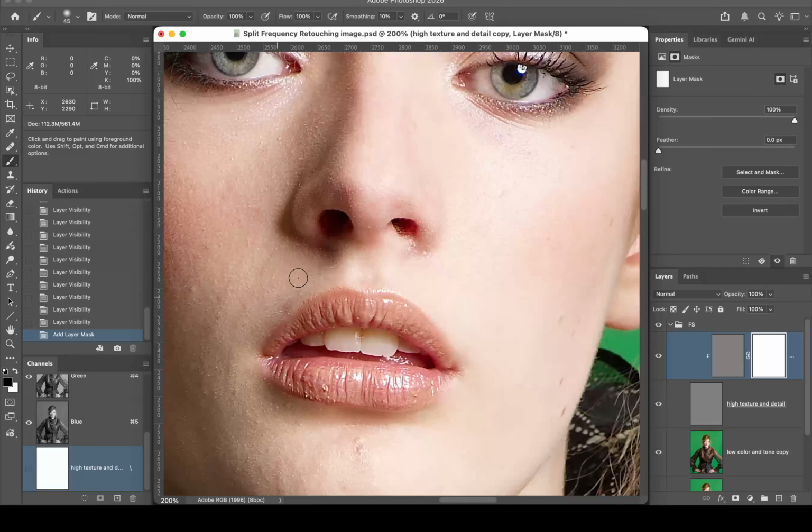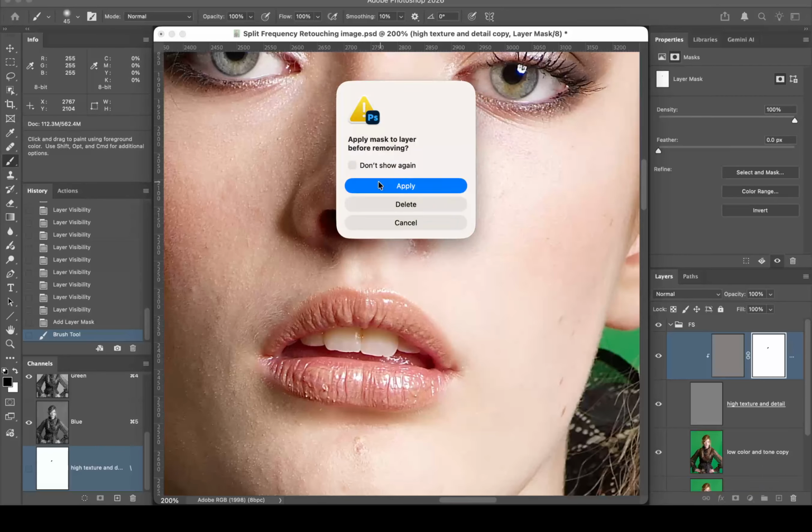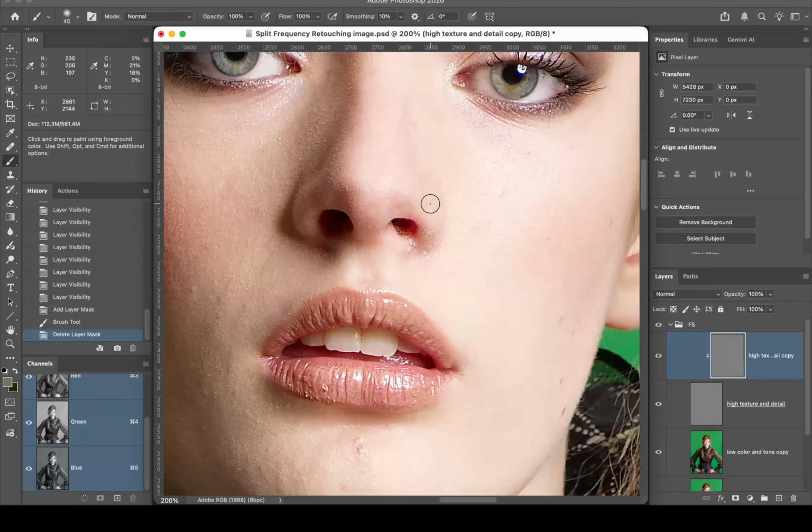Yeah, just paint over all of this stuff and it'll pull it right back in. And so you're good to go. In my case, I don't want to get rid of that. I'm going to actually throw away my layer mask. It's just as easy as making it white again. I am not going to apply it, I'm merely going to delete it. So this part's actually fixed.